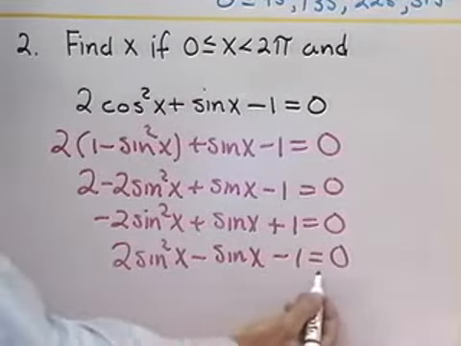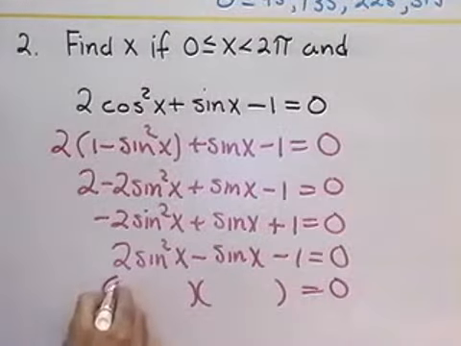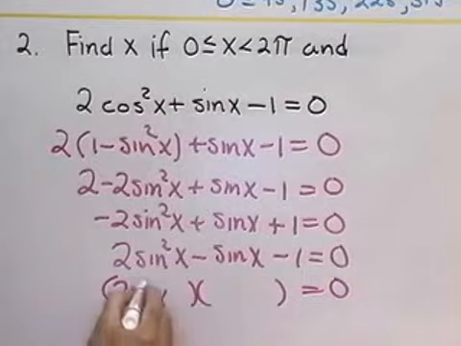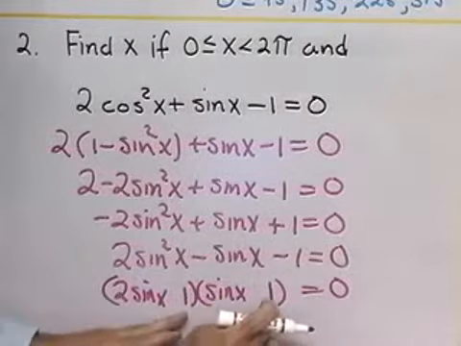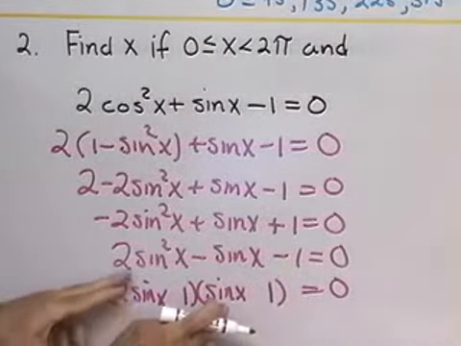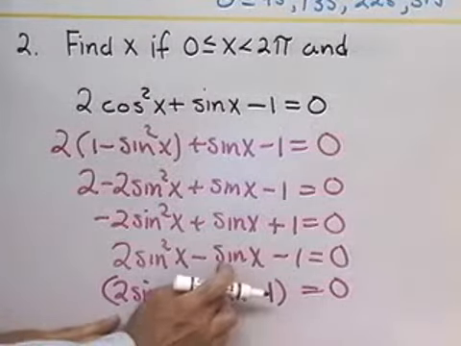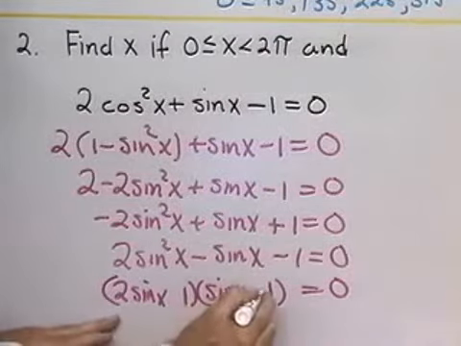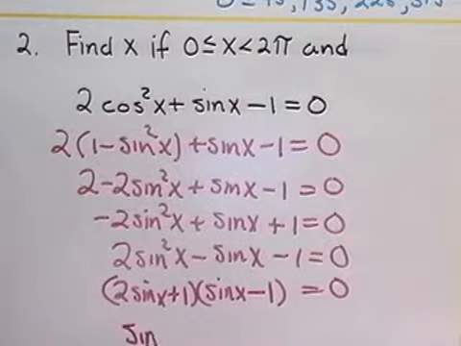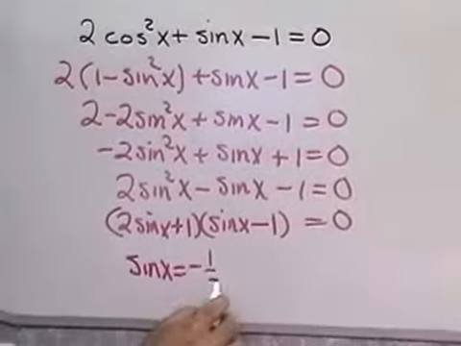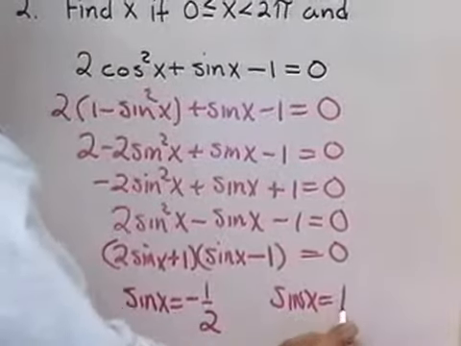So you can see I have a quadratic equation here in sine x. I'll see if I can factor it. And I end up with 2 sine x here, sine x over here, 1 and 1 for my last 2 terms to multiply and give me 1. 2 sine x times sine x is 2 sine squared. Inside I have 1 sine x and another 2 sine x. I want those to add up to minus 1 sine x, so I'll make that negative and that positive. Now I set this factor equal to 0, and I end up with sine x is equal to negative 1/2. I set this factor equal to 0, and I end up with sine x is equal to 1.